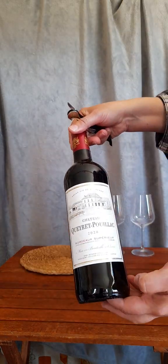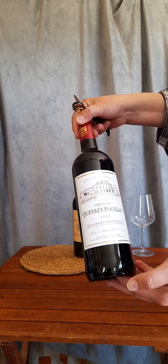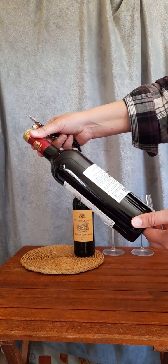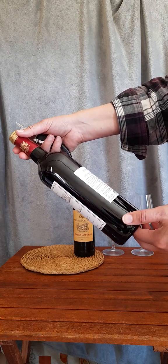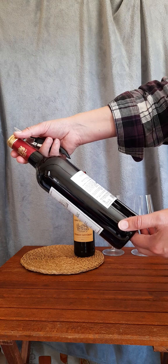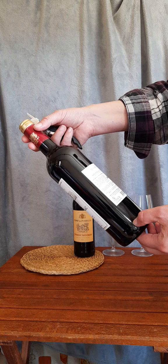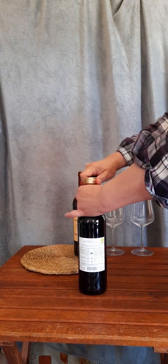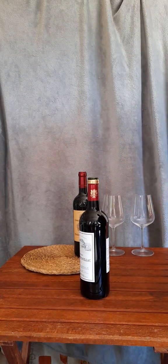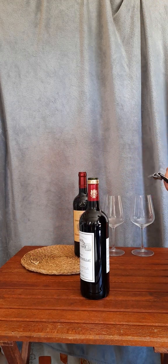We've got the Entre-Deux-Mers Château QP, should we call it, 2020 Bordeaux Superior. And there's quite a bit on the back about the chateau itself, and it's 60% Merlot, 20% Cabernet Sauvignon, and 20% Cabernet Franc. That's quite an unusual blend, and it's 13.5%, which I favour as being the all-time alcoholic strength for wines which you might cellar.